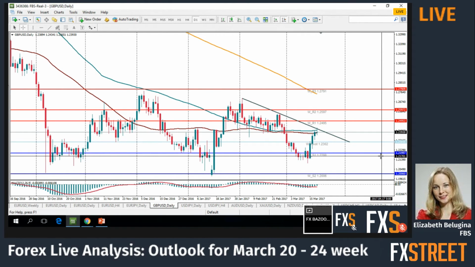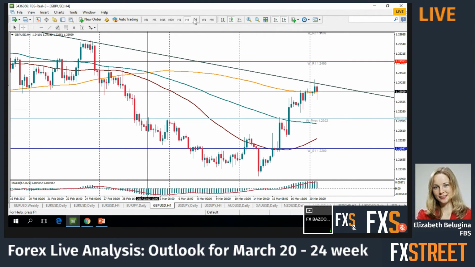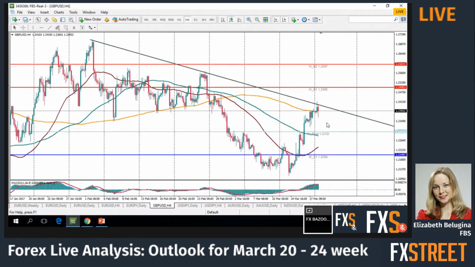Technically, the indicators point at some retracement in the British pound. I have already mentioned the levels of support. If you look at the 4-hour chart, we can see that there are some changes in the moving averages. The pair has managed to overcome these averages in the past week, and as a result, the retracement towards 1.23 will likely draw some buyers, and the pressure of the pound to get above 1.24 may intensify.